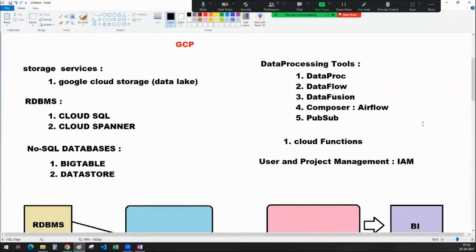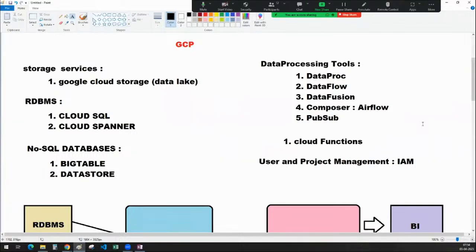In IAM, we cover what a user account is, what a service account is, what a role is, what a permission is, each and everything, because this will be very helpful for those who want to manage access. With 3 or 4 years of experience or more, we need to understand at least who should have access to what, and what kind of actions they can perform in that particular service.